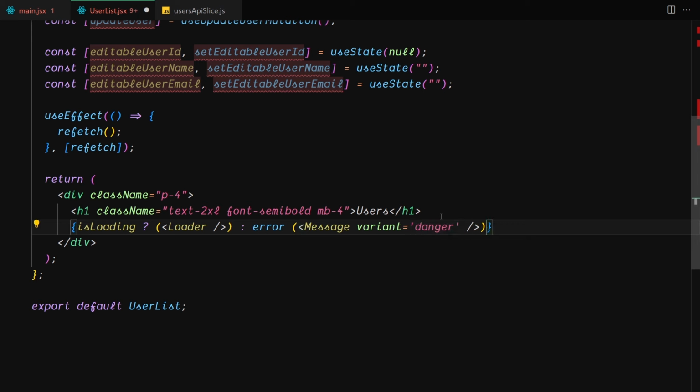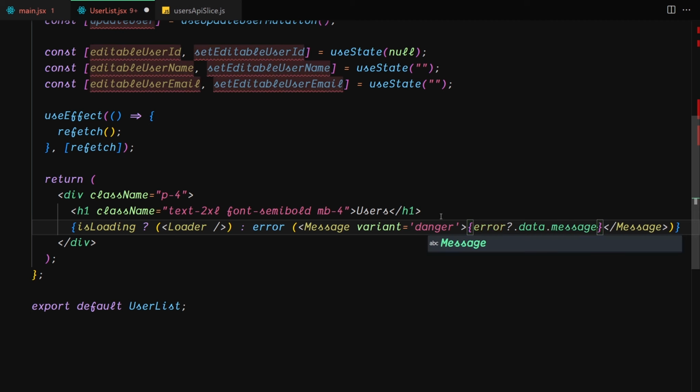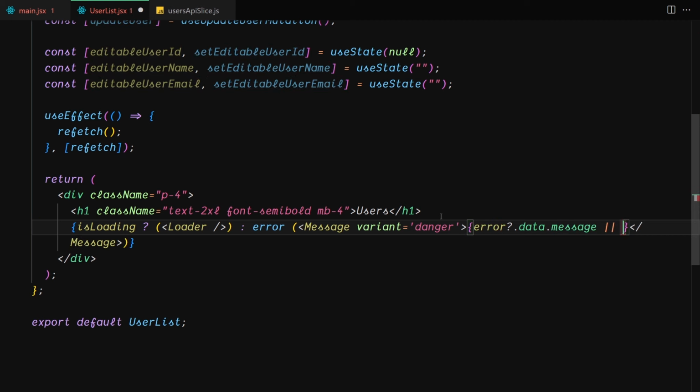And if that's not the case, so we just want to finally... not like that, we don't have to close it like this, we have to specify some sort of a message right here. Okay, so I'm going to specify the message of error if you have one. So we just want to get the data of that error and also the message which is inside the data. Otherwise we just want to get the error message.